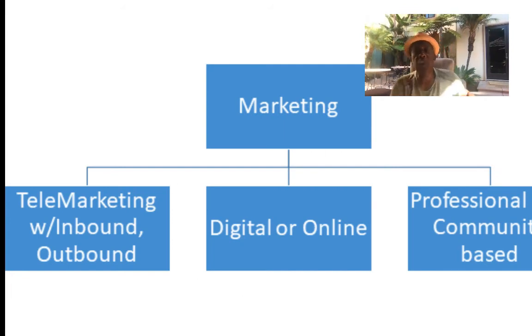Oh, okay. So I had first, you remember, it was CEO and then money management and marketing. Now, if you were to come over to marketing and drop down, you could put 3 under there because you could have like this with telemarketing, inbound, outbound, digital, online. That's another one. You could see someone could be in control, could be the same person, could be a different person on each one of those. So you don't have names there, but you know this is a duty and responsibility that you need. You need professional and community-based marketing.